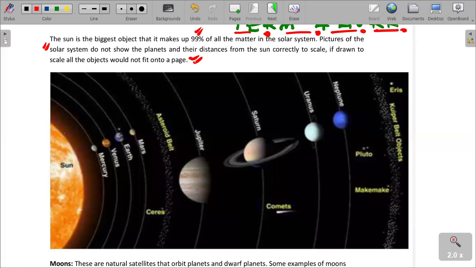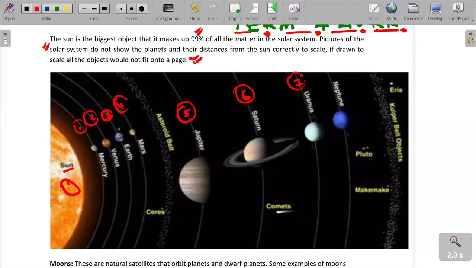Like I said in the previous presentation, we have our sun, and then our planets: Mercury, Venus, Earth and Mars. Then we have the asteroid belt, and remember we said there are some pieces of rock there. Then we have Jupiter, the fifth planet, then Saturn, and Uranus, which is number 7.